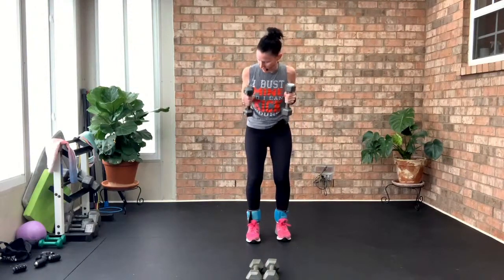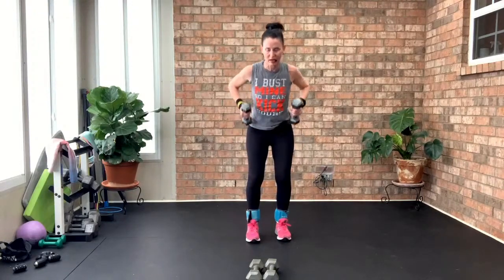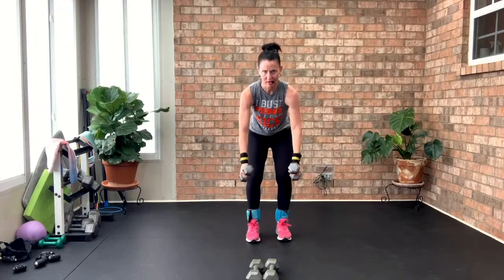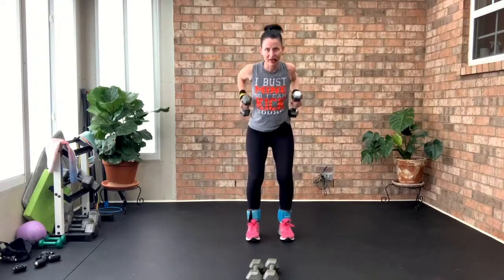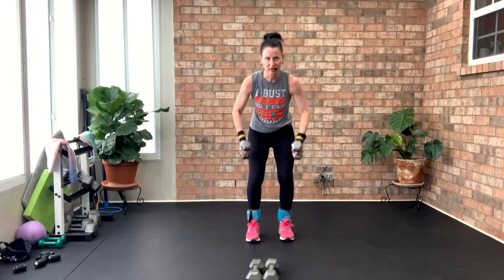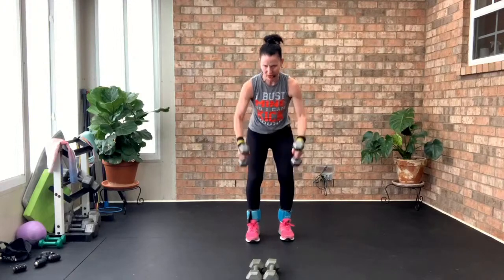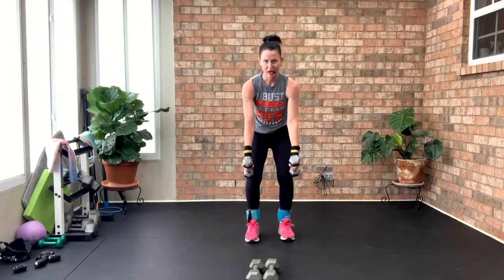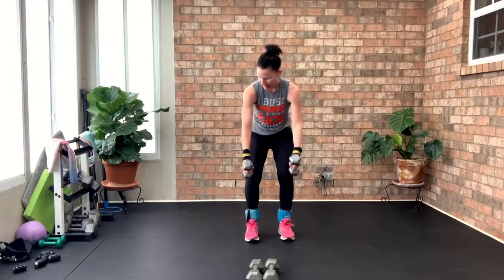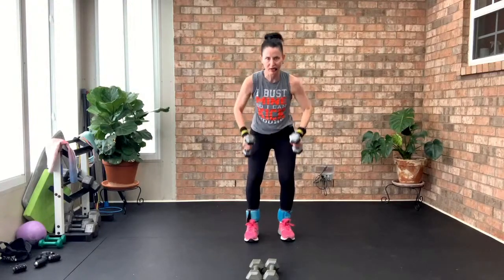Second circuit, the bent over rows, 16, 1, 2, 3, 4, 5, 6, 7. Squeeze a lemon in between your shoulder blades. 8 more. 8, 7. Second time through. We're going to try to get three times through. Again, for. Remember that hammer curl. Let's get ready for the hammer curl. Hammer curl. Here we go.